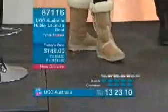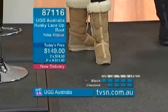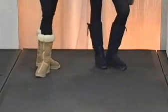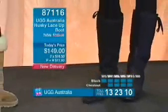The thing that I love about these is I think they look really stylish with your dress. I think they look fabulous. Yeah. And you could get away with, you know, what I wanted Uggs for was because I wanted to be able to leave the house in the morning and not change my shoes. Well, you know what I wanted to do? When we finish looking at them, we'll go down the front and I can chat to you properly.